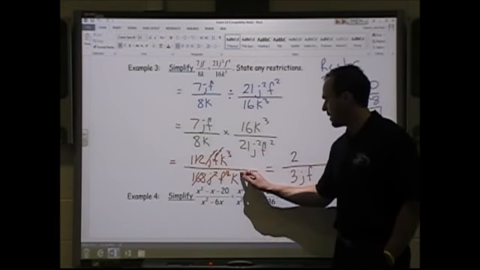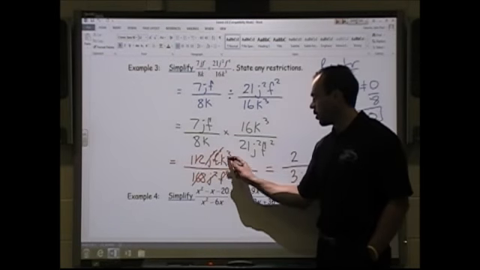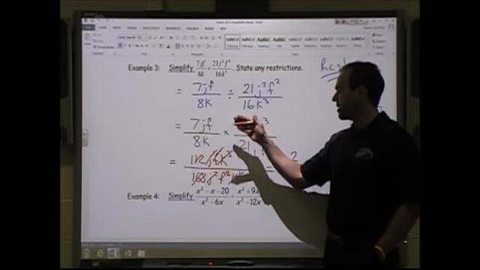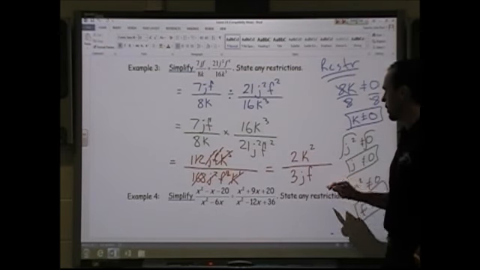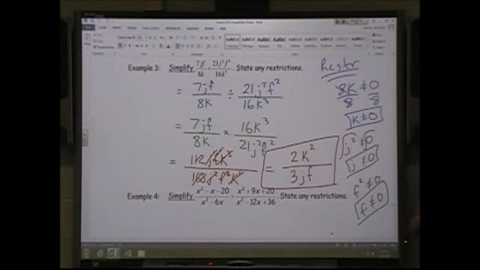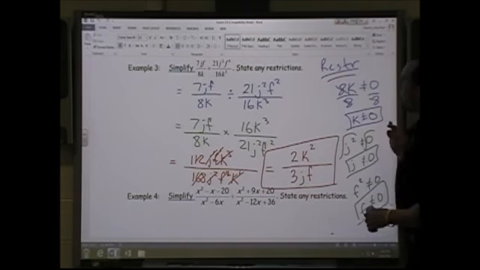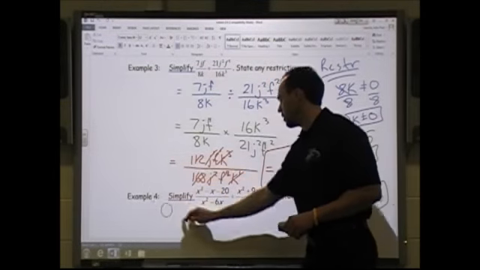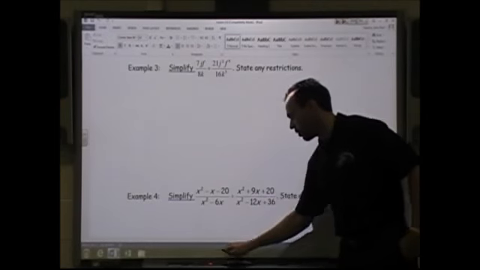And then my k, this is k cubed divided by k to the power of 1. If I try to cancel those out, again, there are more k's at the top. There are 2 extra k's on the top than there are at the bottom, so you'll be left with k squared at the top. And this will be my final answer. So this is just a monomial times another monomial. This is a little different from doing the trinomial questions. So let's take a look at the trinomial question.